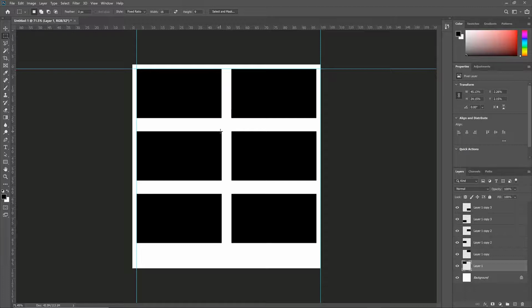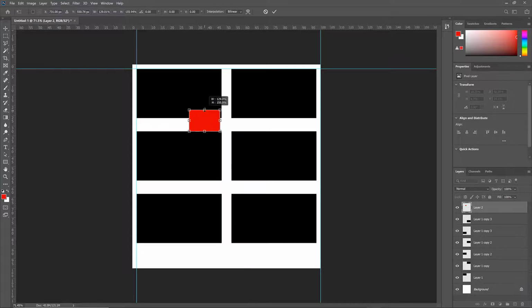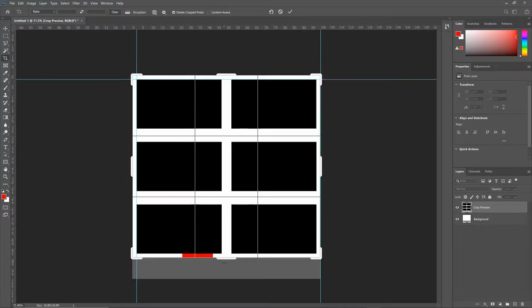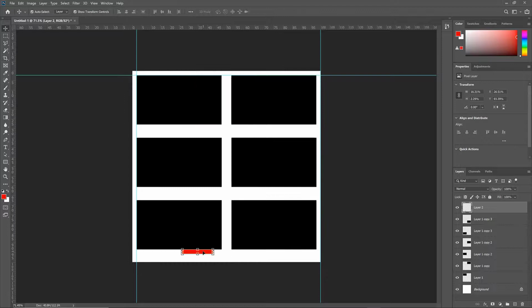So I'm going to create, using the marquee tool, a rectangle, and I'm going to color it just to make sure that I can drag it easily. And I'm going to snap it on those frames in a way that I would make sure that the same square has the same room between those frames, meaning that it assures me that I have the same spacing between them. So again, this is a method where I'm completely eyeballing things. In the meantime, I'm getting really precise results.